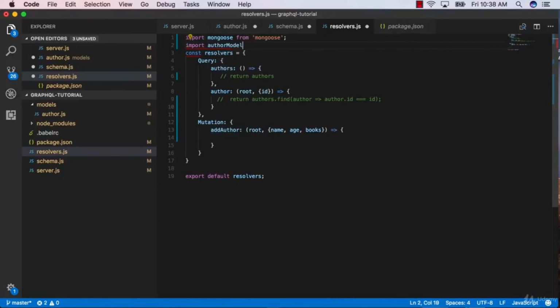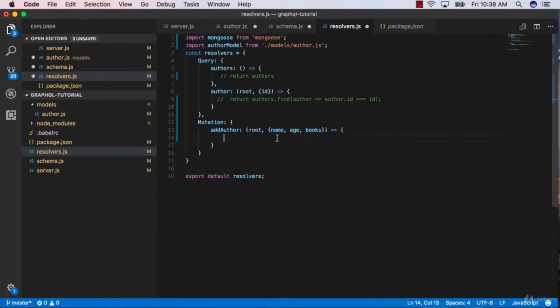So import author model from this file right here. So first navigate to your models folder, /author.js. Perfect.